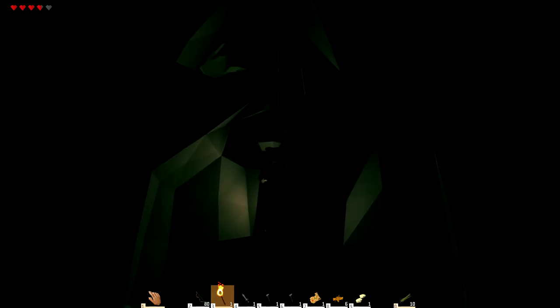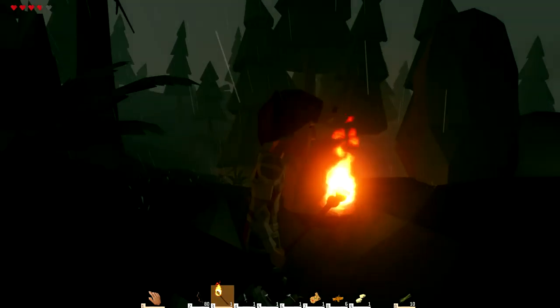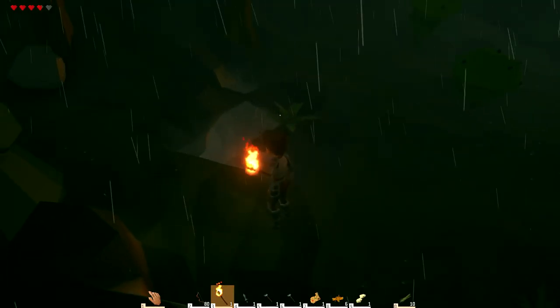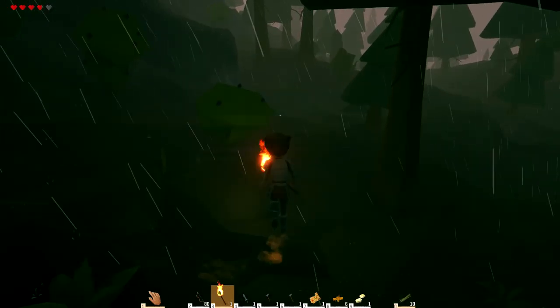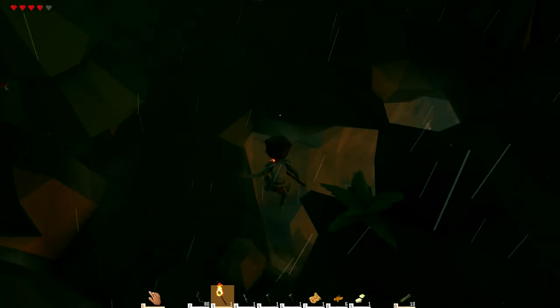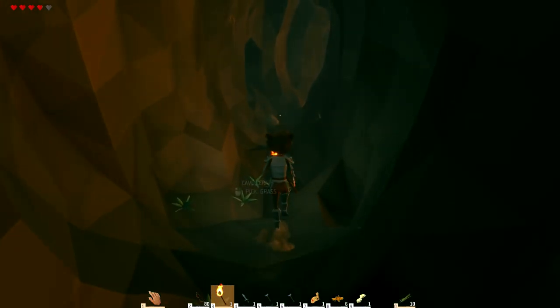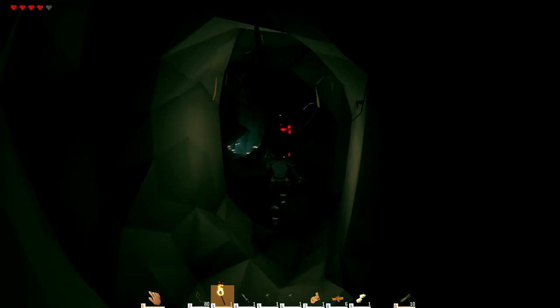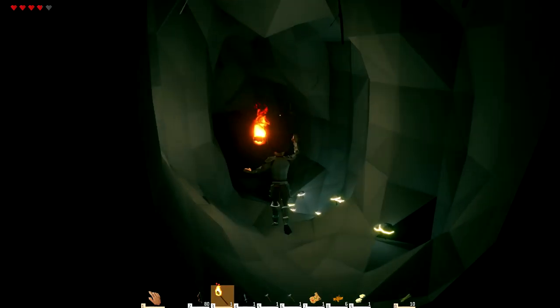I don't know. Am I back outside? I sure am. It's another hole. Found another hole. Make sure you go in the right hole. I'm going in the back door. Here we go. It's kind of a tight fit in here.